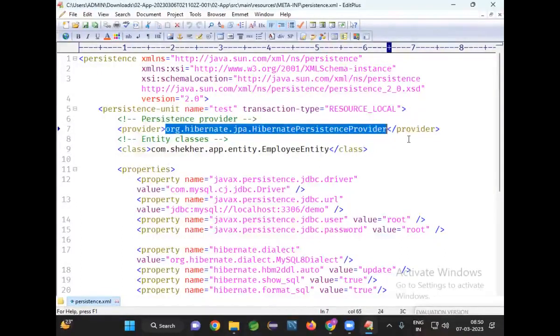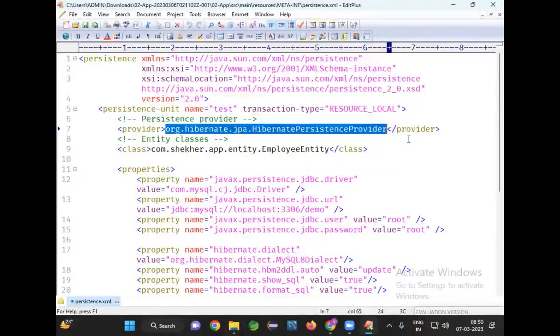My DAO classes, my DAO interfaces, all the logic in my DAO, everything remains the same. Just go to this XML and change the provider. Currently I am using Hibernate as my JPA provider. Tomorrow if I want to use XYZ provider, then change here. Only this file you have to change. Don't touch the remaining code. That is the advantage. This is called loose coupling.